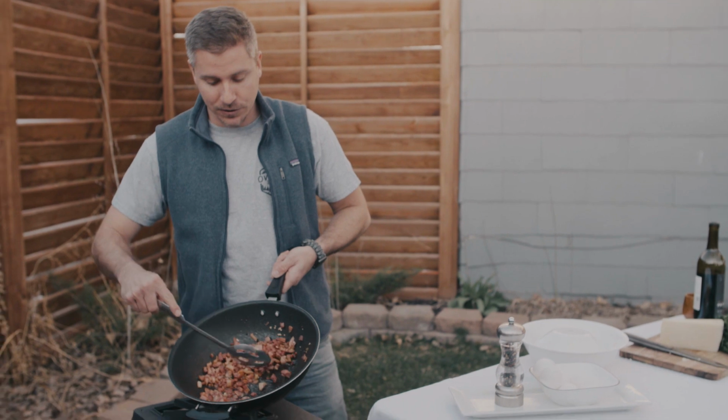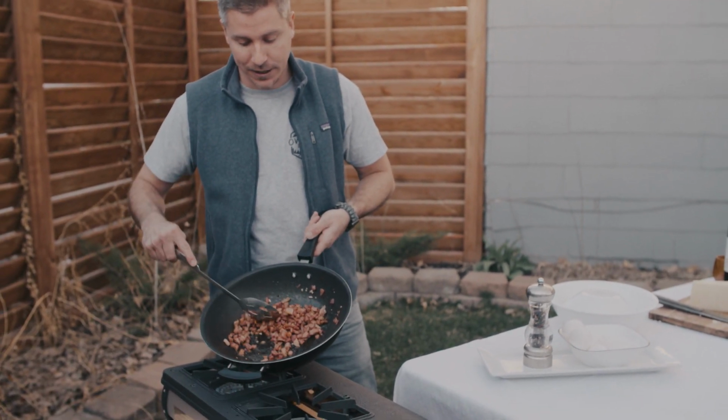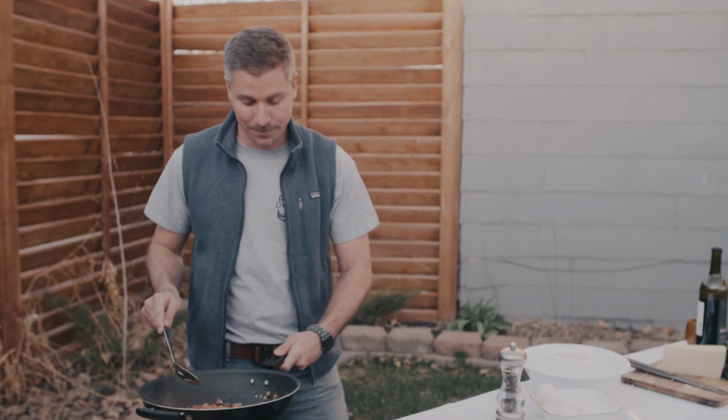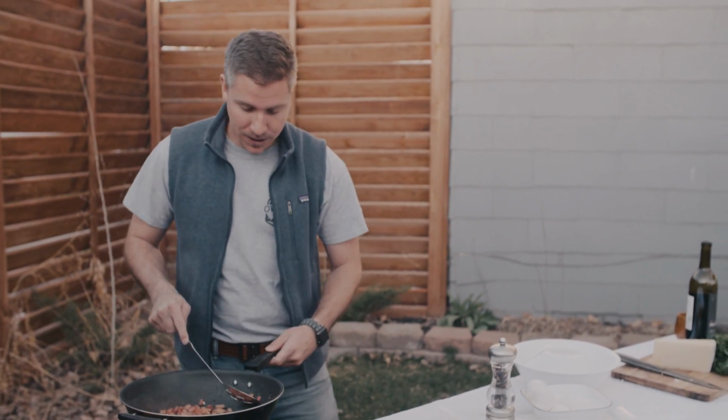Actually, if you look in here, there's a lot of grease in here from the pancetta. A lot of people choose to take that out. I might take a little bit out, but I'm gonna leave most of that good grease in there. So I'm gonna go ahead and turn this off. We've also got our pasta dough. It's got to rest for about 30 minutes before we roll it out into spaghetti noodles.